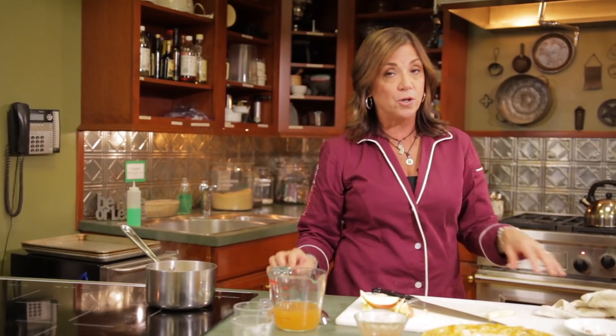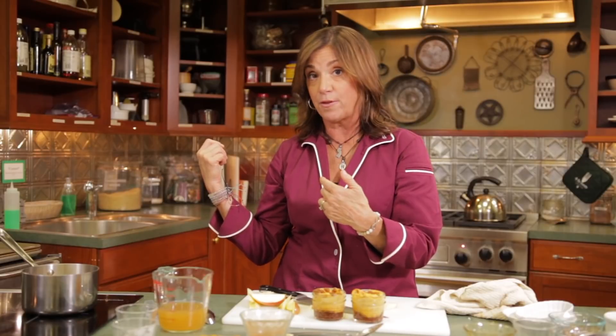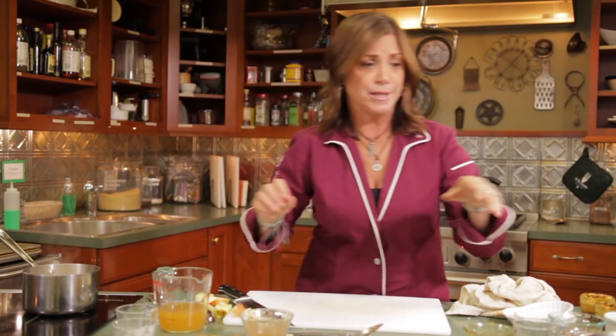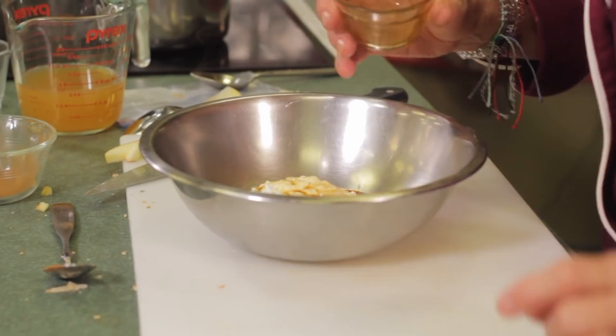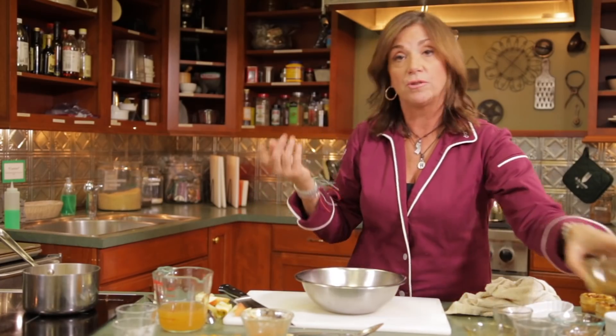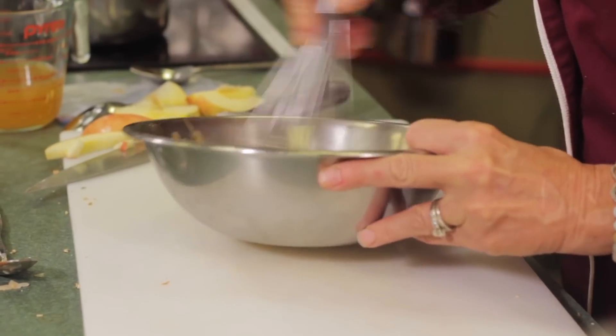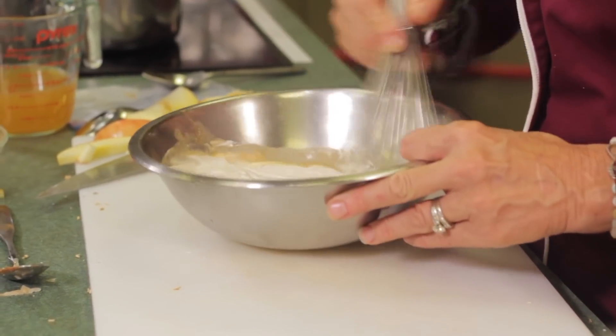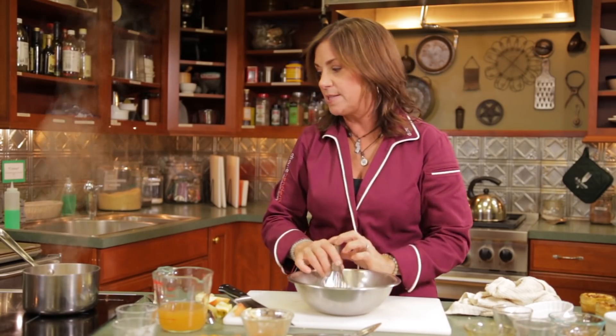It's perfect because the apple filling will cook down while the crust is cooking. While the crust is cooking and this is reducing, I'm going to show you a quick, ridiculously quick, delicious Greek yogurt topping. Zero percent Greek yogurt, a little pure vanilla extract — you want to use the pure, not the fake stuff — and a little pumpkin pie spice, cinnamon, ginger, nutmeg, whatever combination you want. Whisk that up. Because the apples have sweetness and the crust has a little brown sugar, I don't want to add too much more sweetness. You could add some honey, but I like that raw yogurt-y flavor to balance out the sweetness.